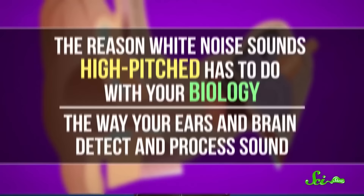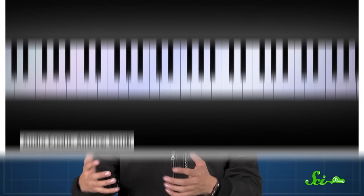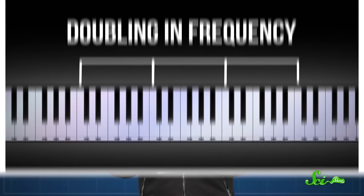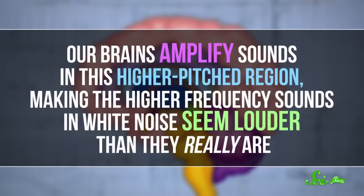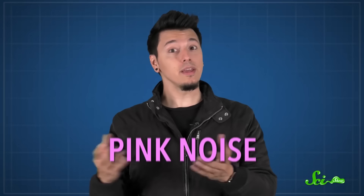You may have noticed that white noise sounds kind of high-pitched, which seems weird. If white noise is made up of sounds with totally random frequencies, you'd think it would sound sort of middle-pitched. The reason white noise sounds high-pitched has to do with your biology — the way your ears and brain detect and process sound. Your hearing system and music is based on octaves: each octave represents a doubling in frequency, meaning there are twice as many possible frequencies for a random sampler to choose from. So statistically, more of the sounds will seem higher-pitched to the human ear. Also, human anatomy makes us more attuned to sounds in the high-ish region of 3 to 4 kilohertz — our brains amplify sounds in this higher-pitched region, making the higher-frequency sounds in white noise seem louder than they really are.